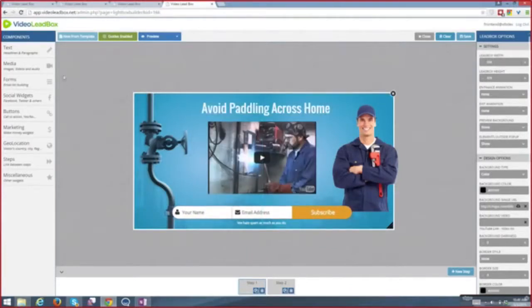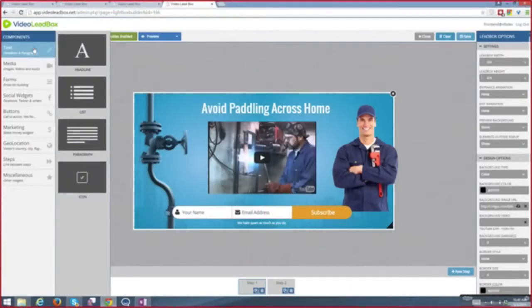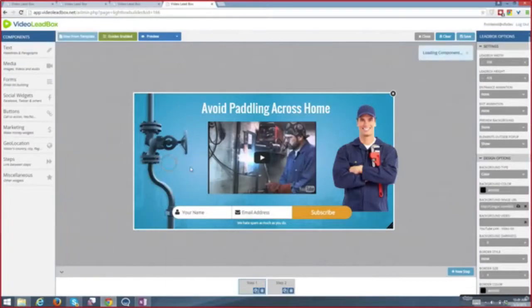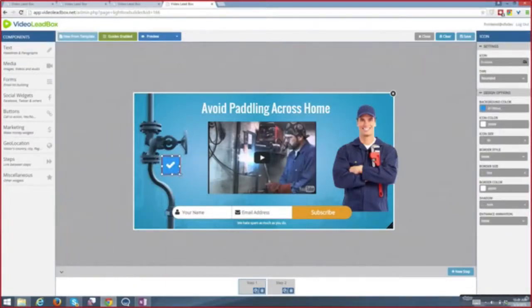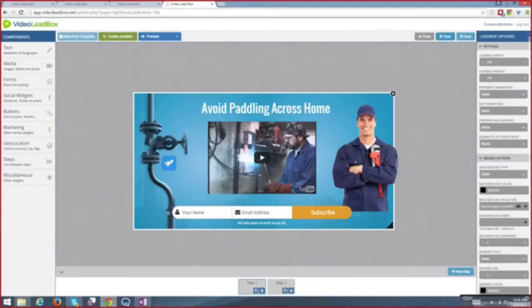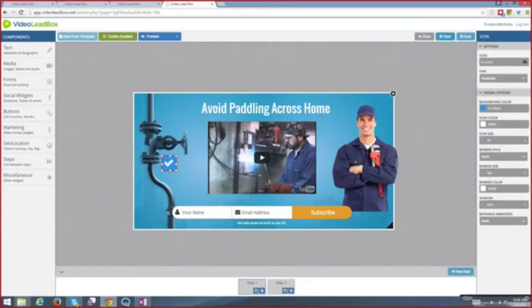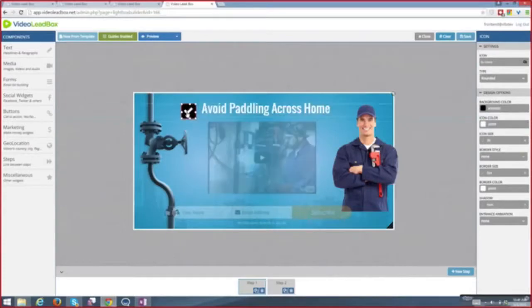If I just show you this quickly before I go back to the multi-step thing, all I have to do is grab something from here. So for example, I could grab this icon and put the icon here. And as I do that, it literally just adds the icon. I could resize this if I wanted to. I could change the color settings right here. So if I select this, I could change the color settings. The background color could be white, or let's go for a much darker one. So this way it's quite easy to customize this any which way you want.